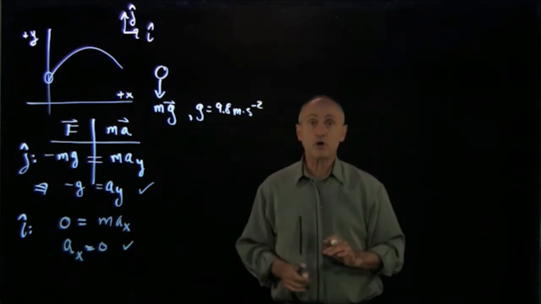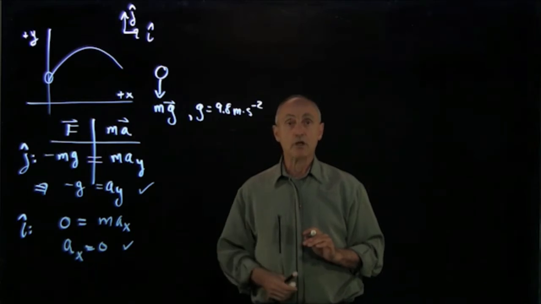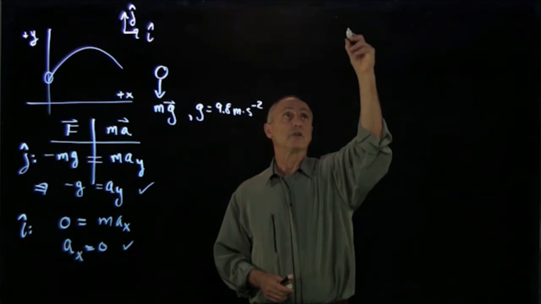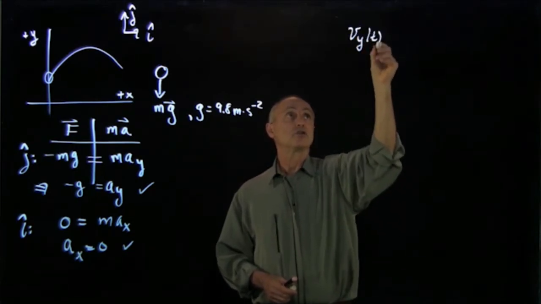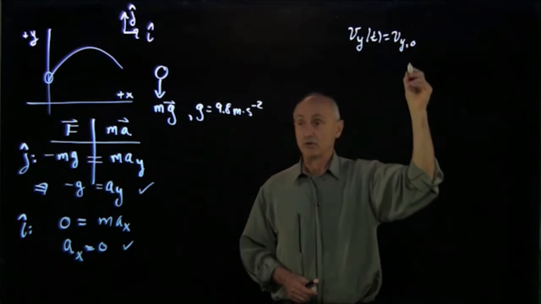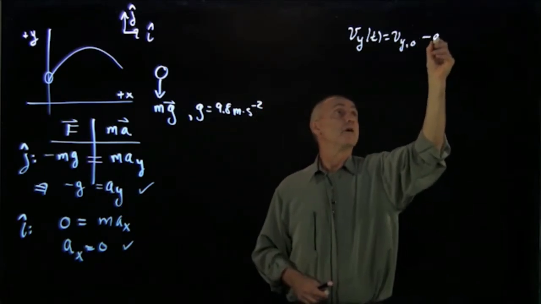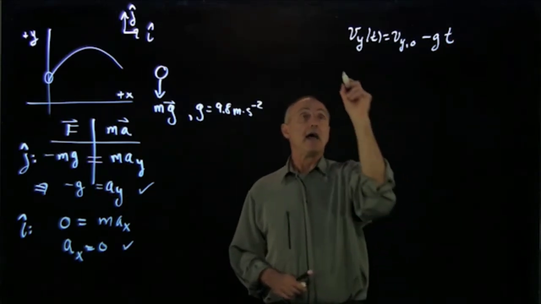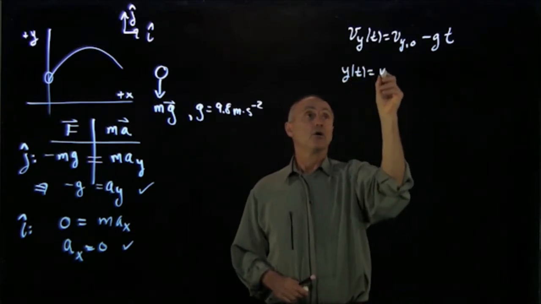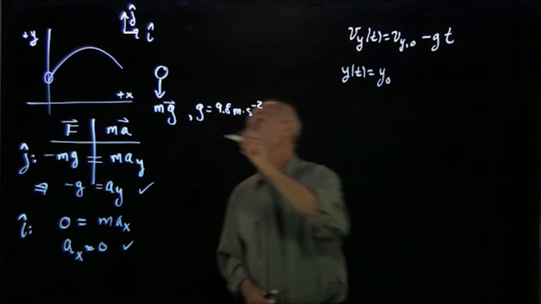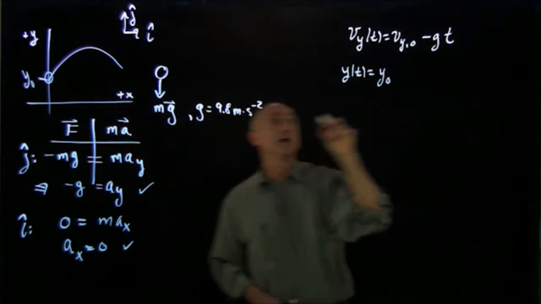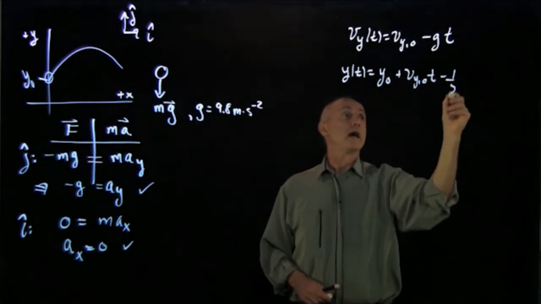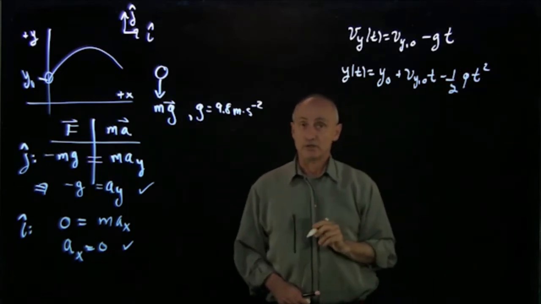So using the results that we had earlier from integration, we can write down the equations of motion in the y and the x directions. First, we'll write the velocity. Vy as a function of time is equal to some initial value, and because the acceleration is negative, minus gt. You can test your integration technique to see that. And the position as a function of time, remember, is just some constant value. This is our constant y naught. And we have plus vy naught t minus 1/2 g t squared, again, doing integration.